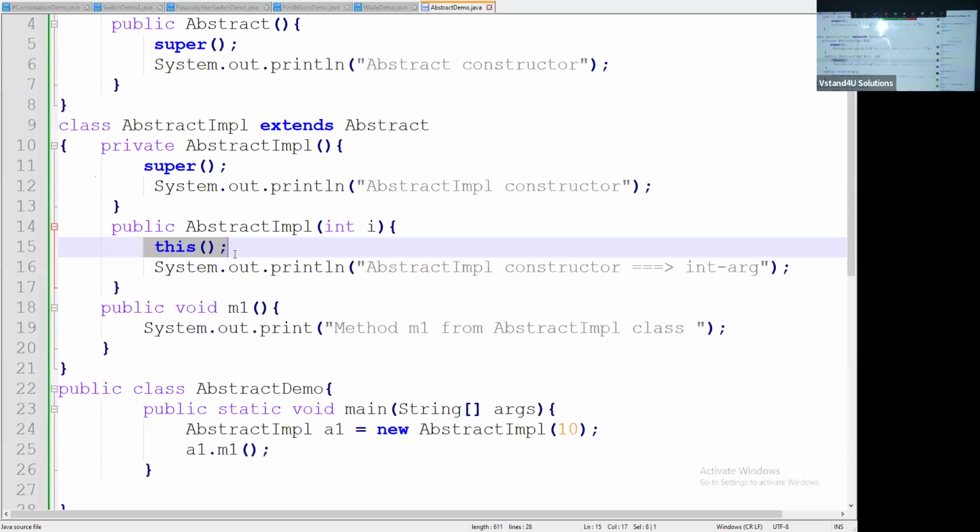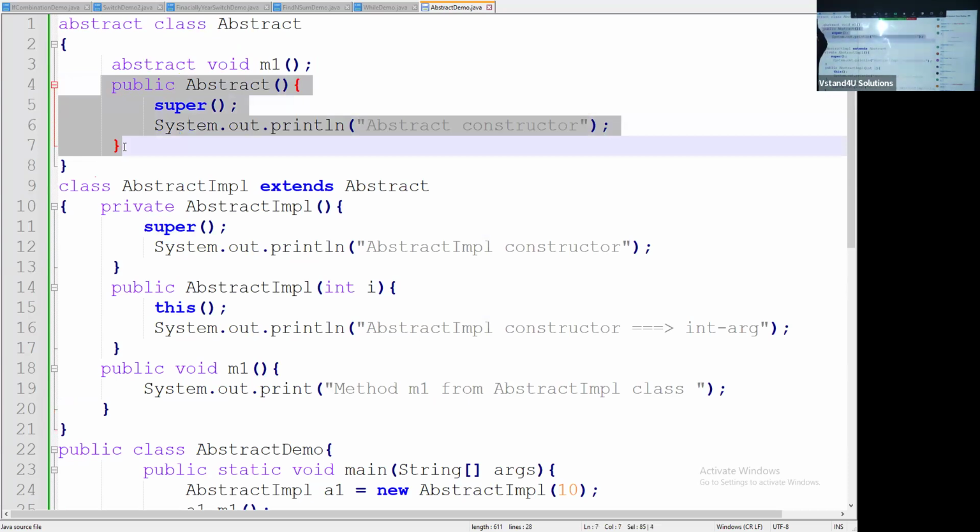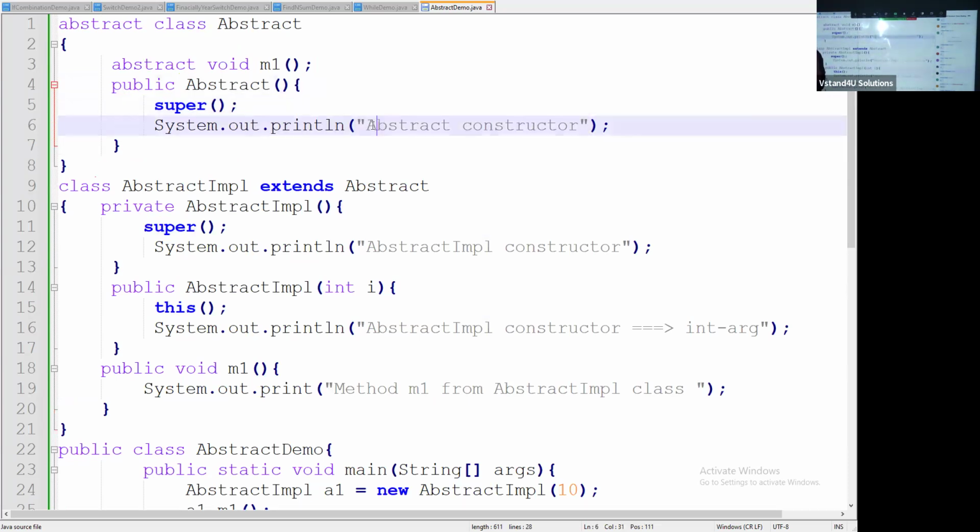In that case, if you call this constructor, which one? The NOR constructor, the abstract IMPL NOR constructor, which is private. That can be called from the same class. Done. In that case, the first line is. So which constructor will be called first? Abstract. This constructor will be called. This will call the parent object. That is fine. After that, don't you think this line will be executed? After this line executes, I'll come back to this call. Done. Then after that, the abstract IMPL constructor will be printed.